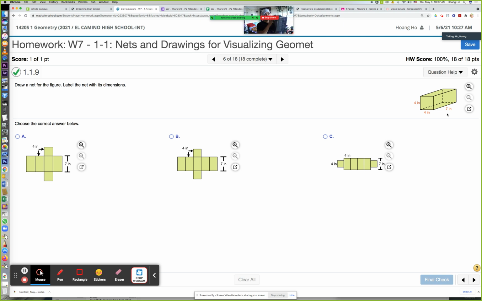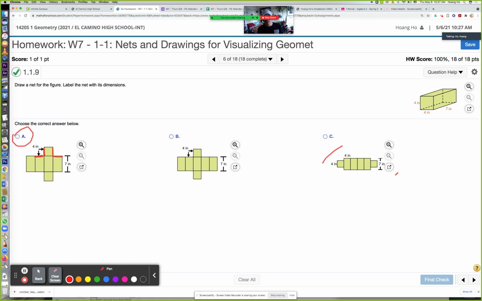So look at this box. You can see you have 6 faces. So when you flatten them out, you should have 6 faces, and when you put them back, you should be able to put them back together. So let's see over here. This one has 6 faces. Okay, so this is the correct answer. And when you line them up, these 2 edges, you can line them up together. Over here, you can line them up.